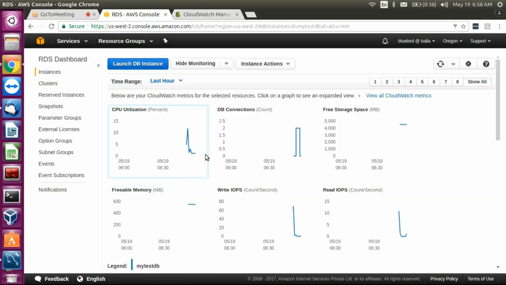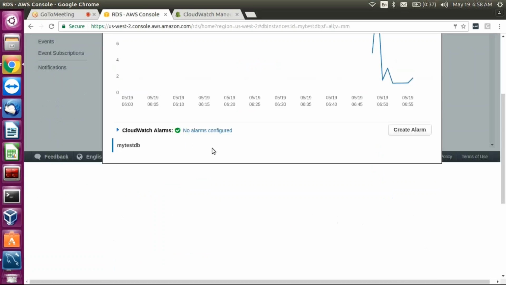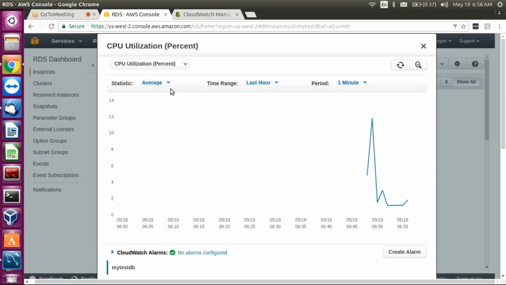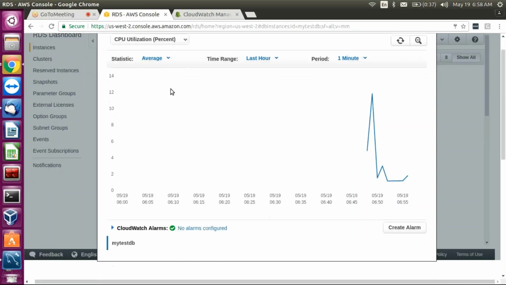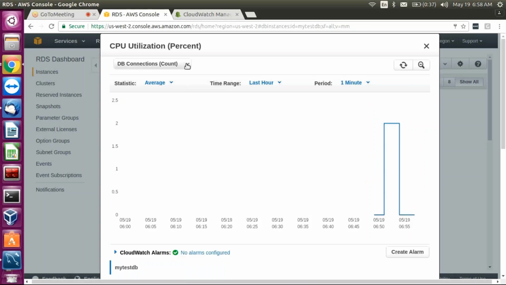How to create? For example, for CPU utilization you can check here, and these are the statistics. For example, CPU utilization percentage, and these are the other alarm types: DB connections, free storage, everything. You can select whichever you want to check here.